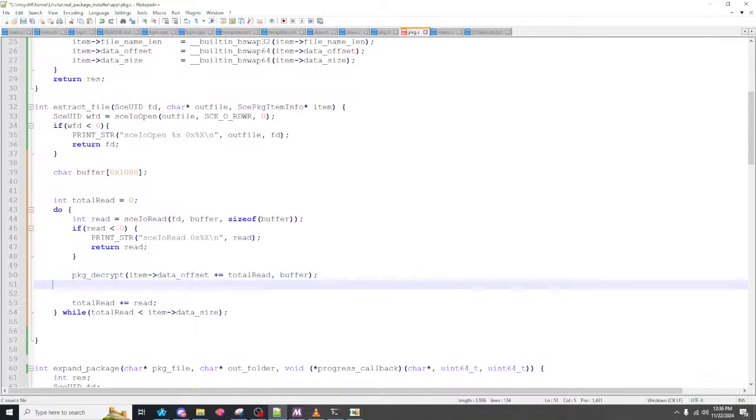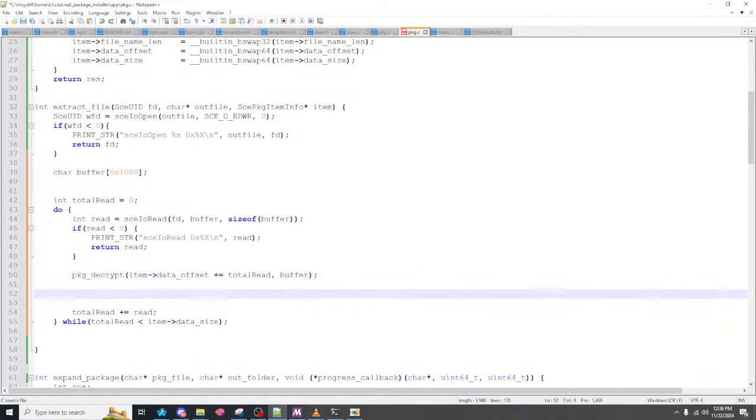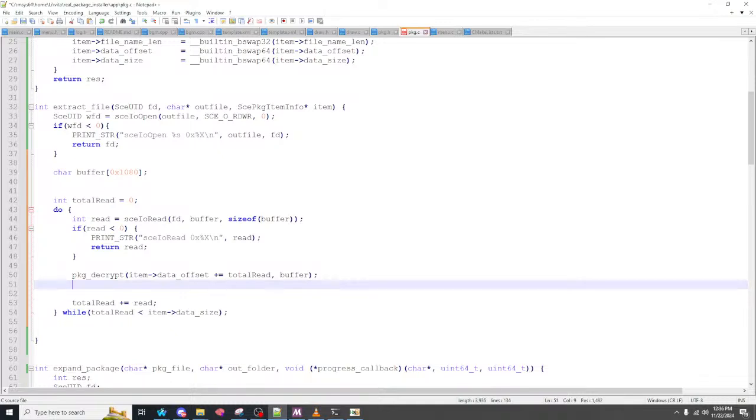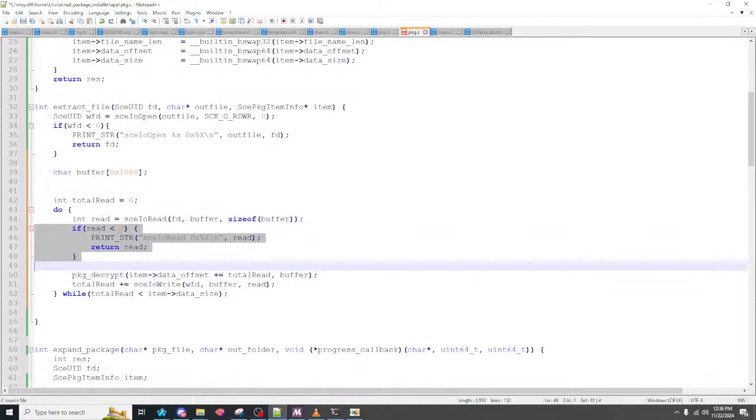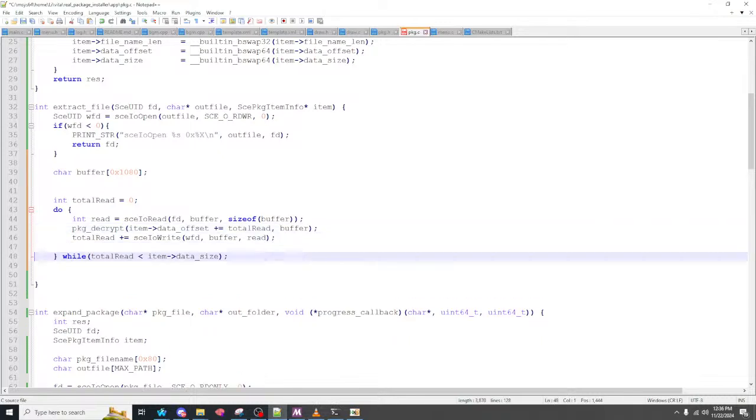and then after that we scio write, total read just equals scio write wfd, buffer, read, right? I mean, I don't even need the error checks.